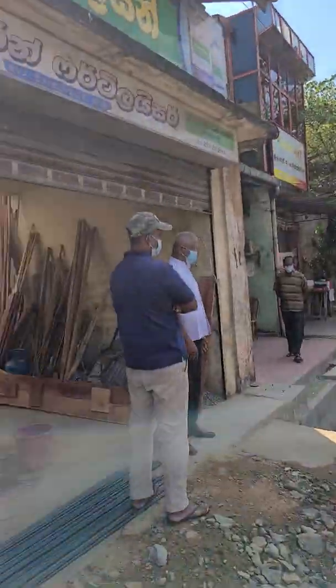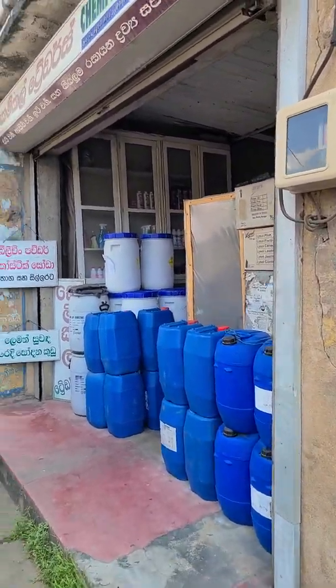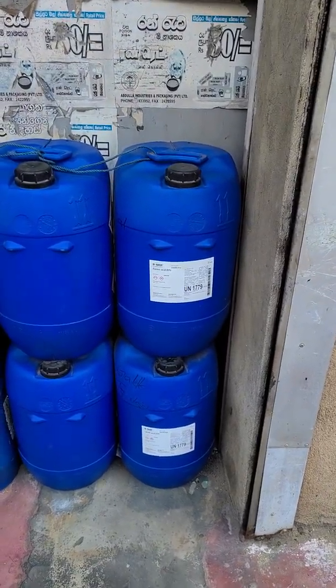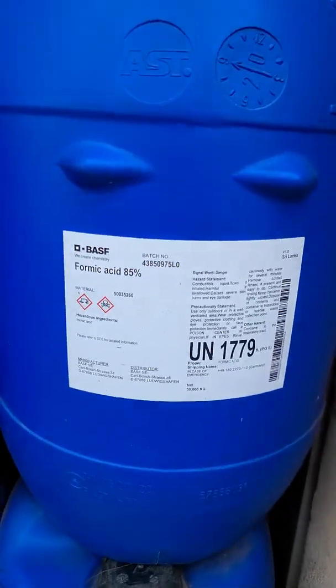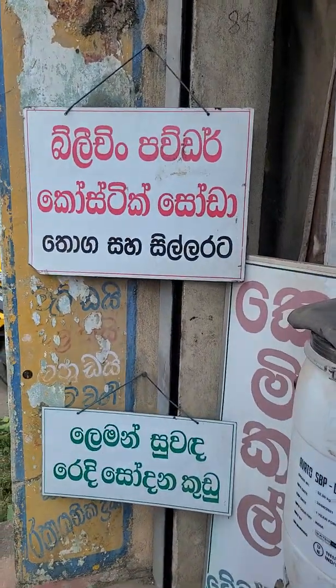Hello, we are back in Galle and today I show you one interesting shop which is a chemical traders shop. I usually have nothing to buy here, but because I was looking for paraffin wax — paraffin wax is something you will find here. It took me some time to find out about it, but these products are definitely not for everybody.